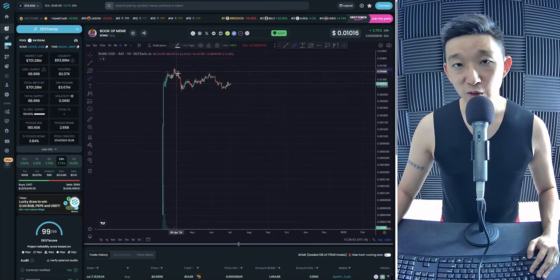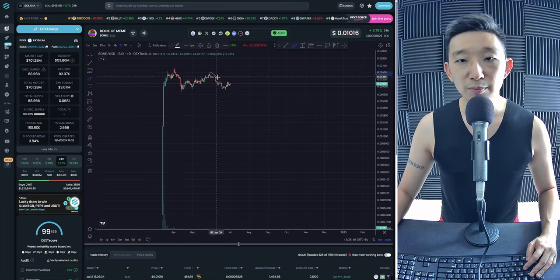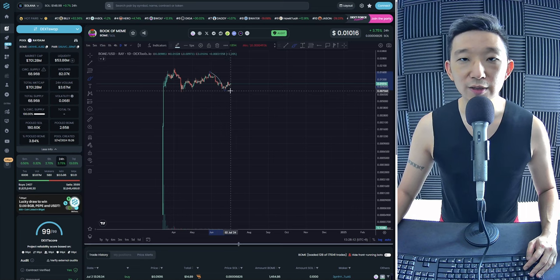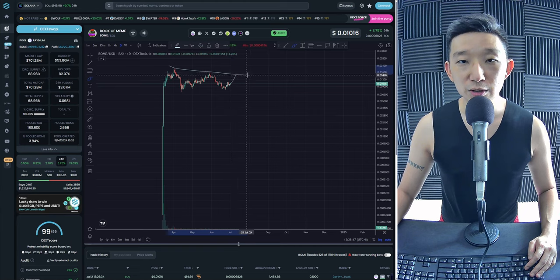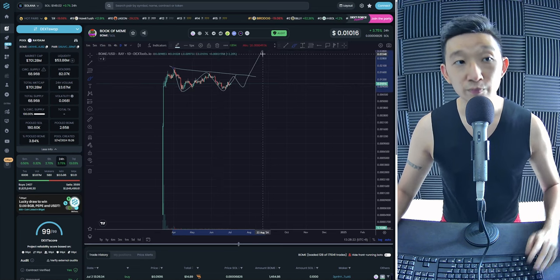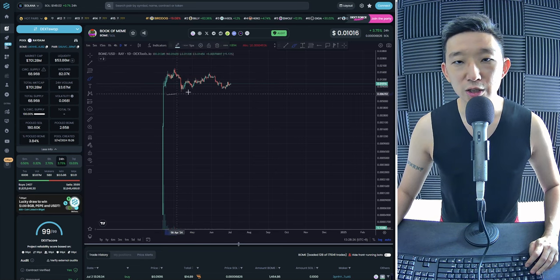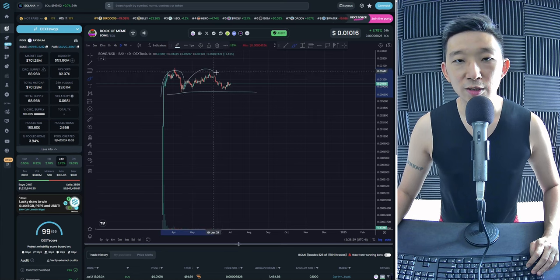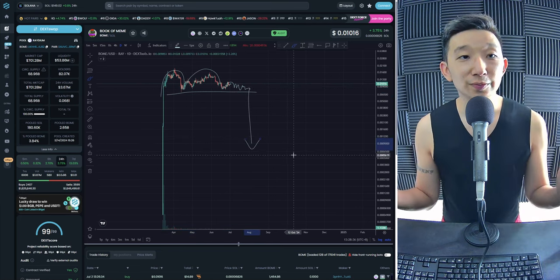Okay, if you look over here, when we dip, we rallied almost to the top. Almost to the top. And then what happened? Bam! There was significant selling. If the price continues rising higher and we go close towards the resistance, then ladies and gentlemen, this could be an ABCDE, and then we break higher, possibly something like that. But at the same time, this is also potentially a descending pattern, which means that if the price spends time close to the support, more likely than not, it will turn bearish and collapse lower for Book of Meme.